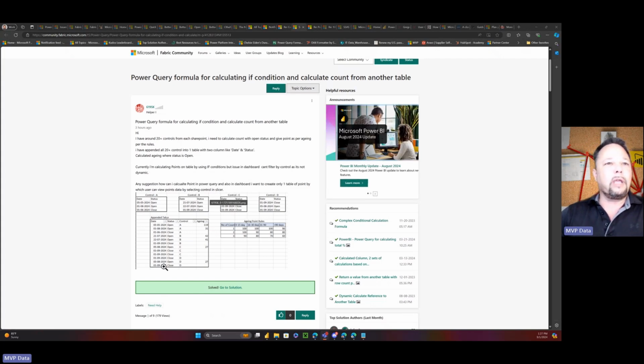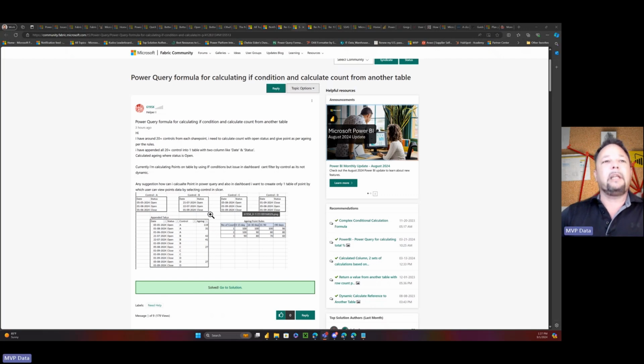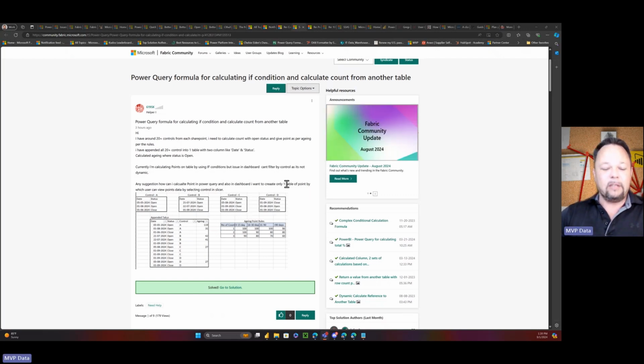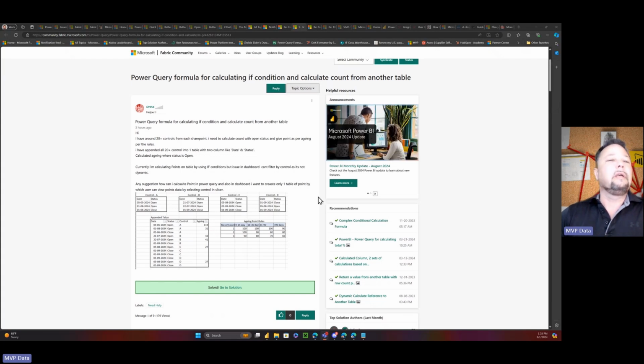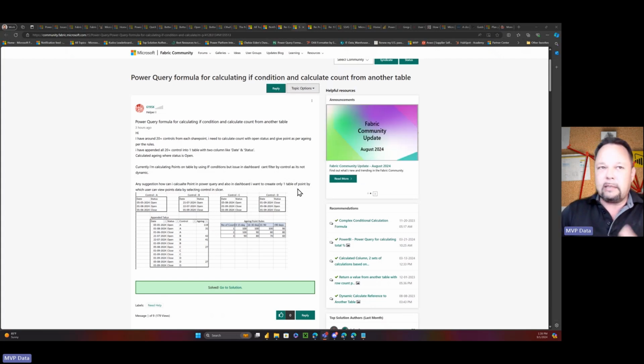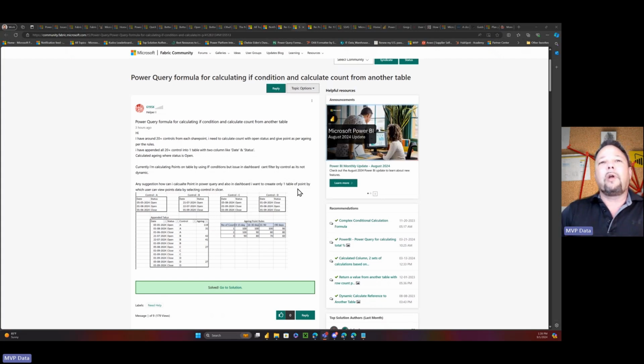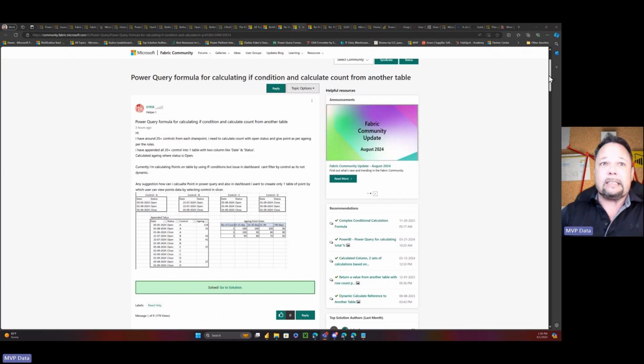They got this kind of spray and pray data, which is mistake number one, it's an image, right? I'm not going to probably answer your question if I can't copy your data and then form up a solution. Other than if I can just write the DAX, and it's probably going to have mistakes. But I've gotten pretty good at writing DAX on relatively simple problems where they don't have syntax errors and things like that, and it actually solves the problem without me having to test it. But that is not always the case.